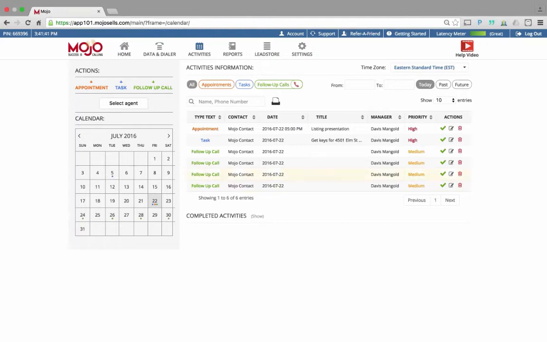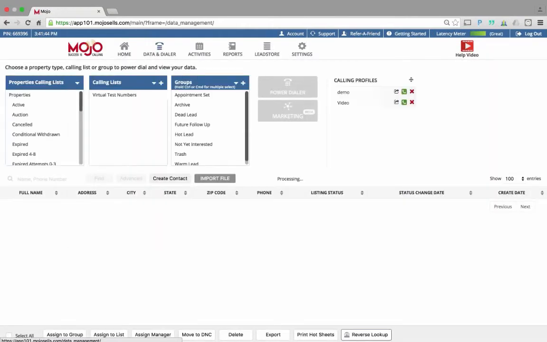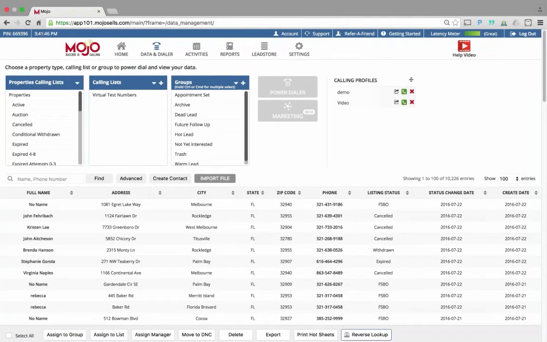The first one is, if you're prospecting with Mojo in your properties calling list or your regular calling list, and you're calling people you've set appointments with or you've scheduled follow-up calls for, you're not using the workflow like you should. And what that workflow is, these two boxes, properties calling lists, which if you're a real estate agent, that's where all your new off-market data will go if it auto posts. And then we have our calling list, which is used by everybody that imports files or has data posting like Cold Directory or the Mojo Lead Store.